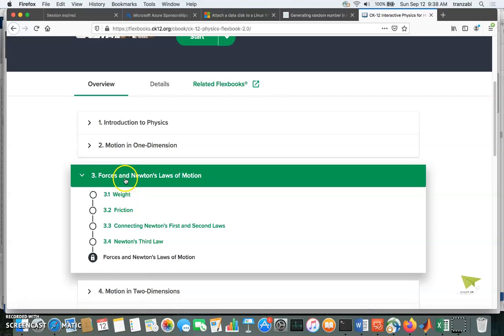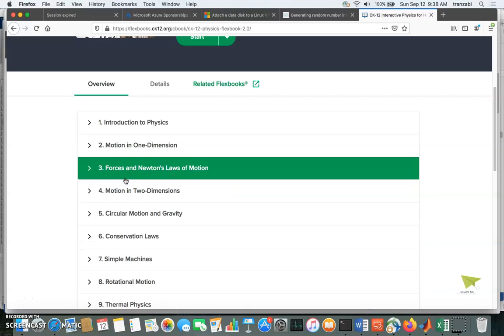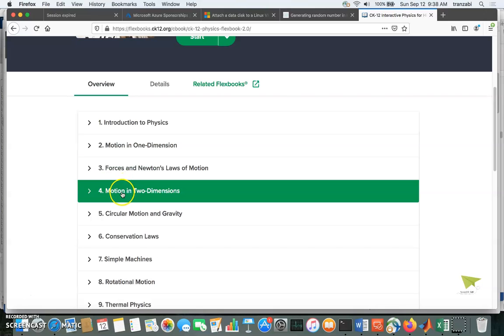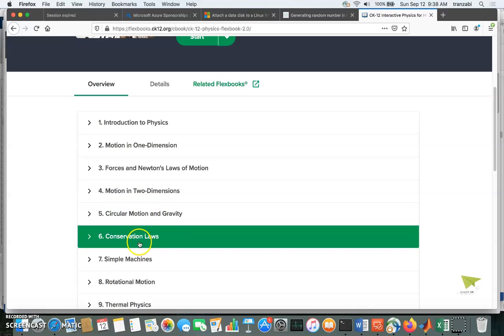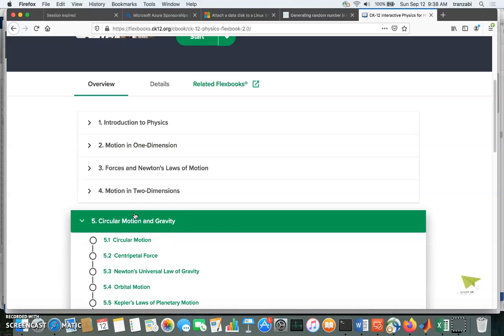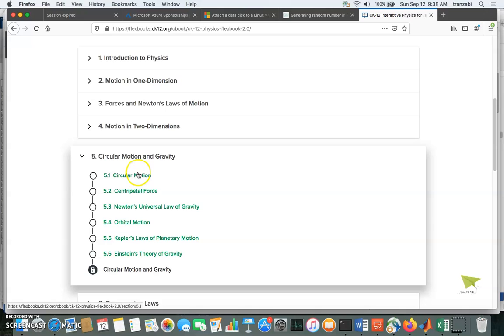Now if you think about gravity causing the motion to be on a curved trajectory, then we can look at maybe circular motion and gravity, something like that. Okay, so there are sections here that might be related to the topic that we're looking for.